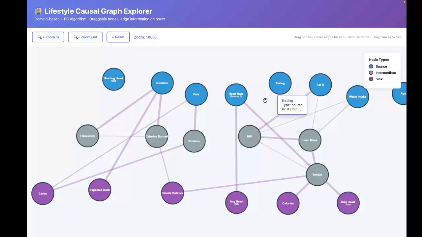Like that, we can iterate over each of these child nodes, which directly quantify the quality of our lifestyle, and then we can play with the source nodes to get to the optimal lifestyle. So this is the problem that we are trying to solve with this visualization.